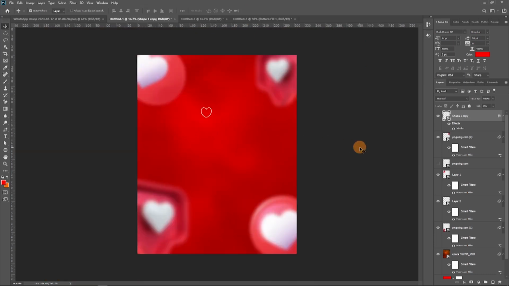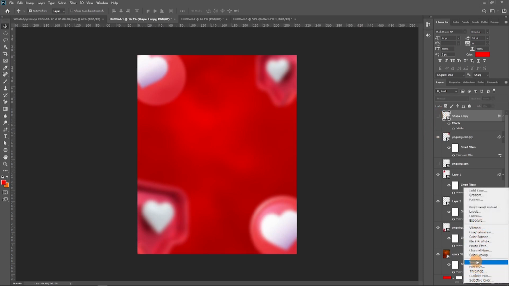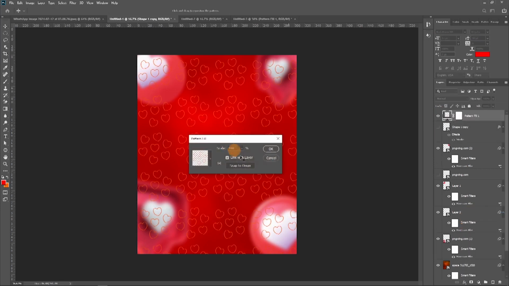To create a pattern, we've already created our shape. But guess what? I already have my pattern created here. Once I click on pattern right here, I have this option to select because I've already created my pattern out of the hat.